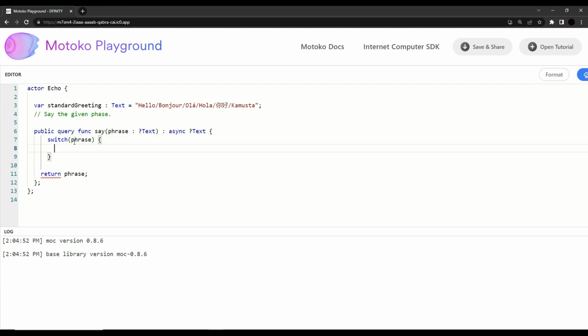And one of the situations is going to be, in the case where the phrase is null, return the value standard greeting.